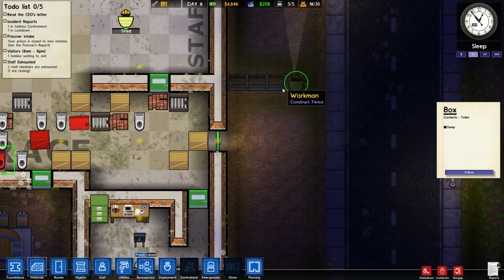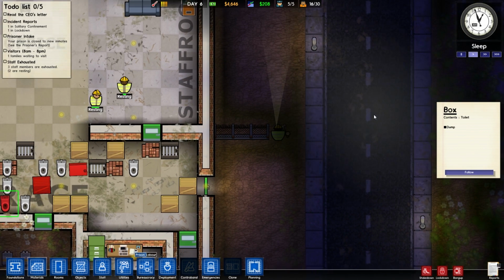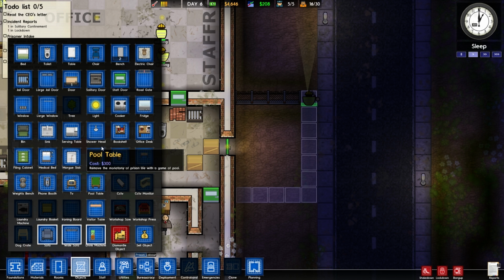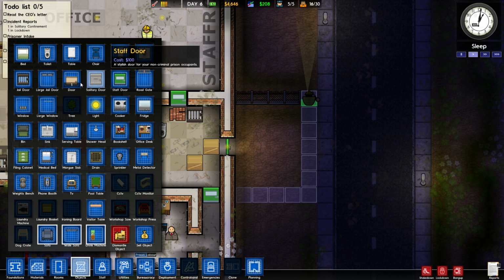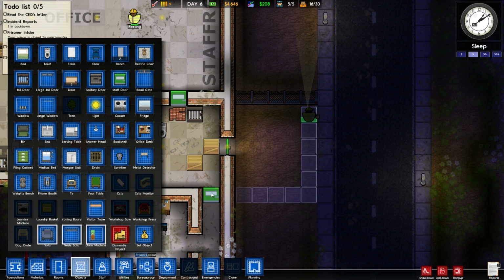Gonna zoom in here. This guy's got his flashlight going. He's out there working in the dark. And again, let's take a look at this. So we've got some doors here. I don't know if we just kind of throw a staff door. Do you put a staff door on the fence, or do you put like a regular jail door? I don't know. I just don't know.